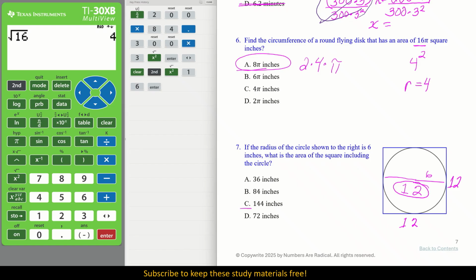And I bet if we put the rest of these in the calculator, oh, look here. This is 6 times 6 is 36. So they're seeing if you'll make that mistake. The 84, not sure where that would come into play, or the 72. You'd have to make some pretty good mistakes for that one. I can understand making the mistake on A, but B and D, I wouldn't understand that misunderstanding.